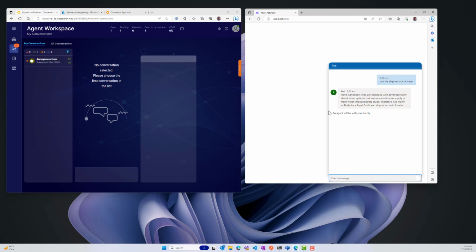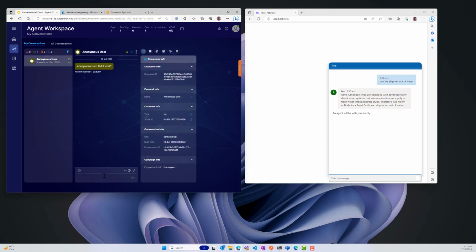You'll also notice over here that because this is a fully customizable chat control, I was able to introduce system messages. Now you could make this lighter gray or do what you want with it, but it looks different obviously than a bot response. And so now the agent can answer this, and I can say, hey, what do you need? And you can see the message then transfers over here.